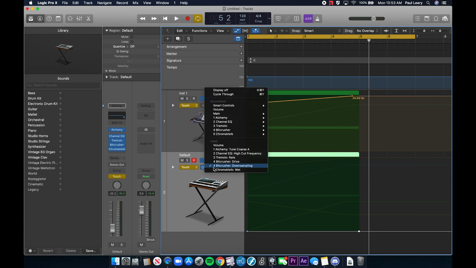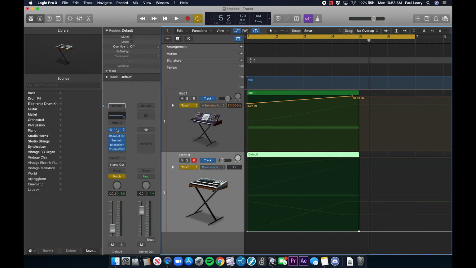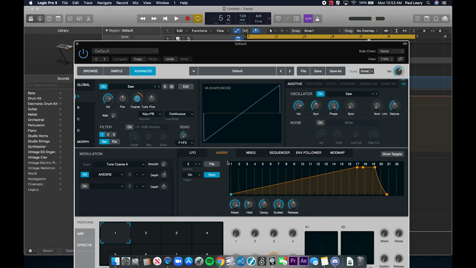So we might do something like this where, I don't know if I can do that now. Oh, yeah, I can. So if I take my depth, actually what I'm going to do is turn this up to 24. And then I'm going to take my depth here and reverse it down to 24. So listen to what this does now. It's going to do the opposite of what we were just hearing. So if I want to do some sort of sweep from high to low, I could do that with the coarse tuning here by just reversing the depth.